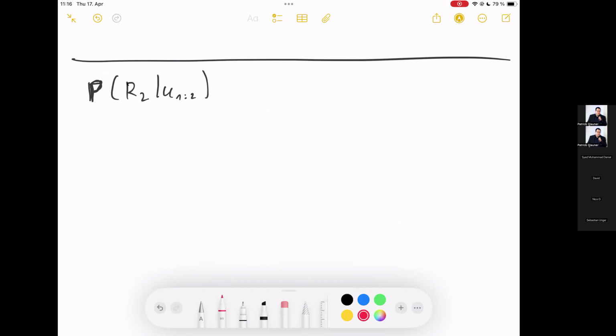So I want to know at time step 2, what's the probability of rain right now given the evidence from the first 2 days? I need to start with day 0, because at day 0 we said that the probability distribution of rain at 0 needs to be something. And I'll use a vector notation now. I say 0.5 and 0.5. So 0.5 and 0.5 means no rain and rain. So just equal because we have nothing to start with.